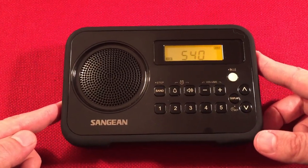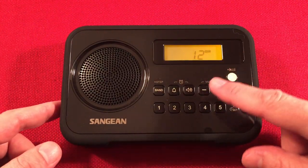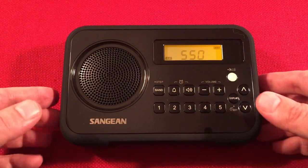Turn it away, he goes away. Now, there are some stations in this direction, just not picking them up clearly tonight. Keep going.